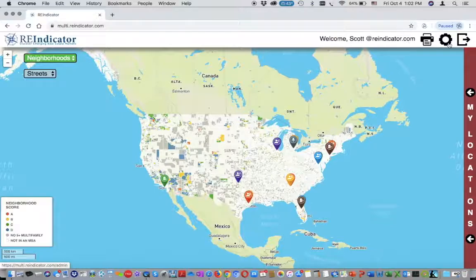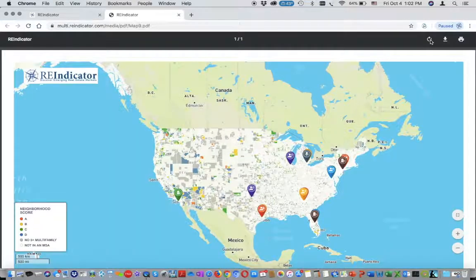Finally, and most exciting, is the addition of the print button on the screen here. You can see the icon for print shows up. And let's say I want this exact map to include in one of my packages that I'm going to be sharing with my partners or my sponsor. I'm going to click on the print button. And what it does, after getting a few seconds to respond, is it opens up a new tab in your browser. So click it once, give it a second or two, it will open a new browser for you.